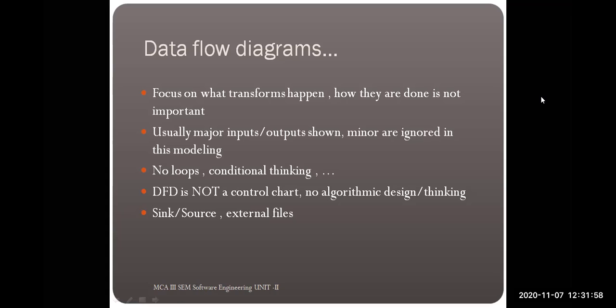One more thing: when you are processing inputs or storing or getting outputs, don't think of looping or conditional thinking as part of DFD diagrams. There will not be any loop strategies. Programming strategy will not be used here. It is only a representation. So a DFD is not a control chart or algorithmic design thinking. It is just a representation of what happens with particular data getting into a particular process. That's it. The diagrammatic representation will be done.